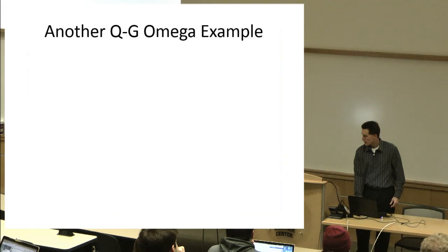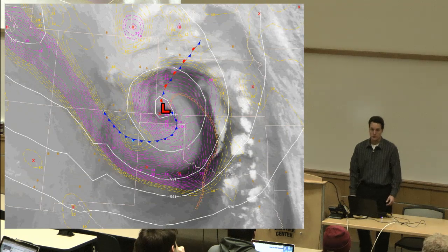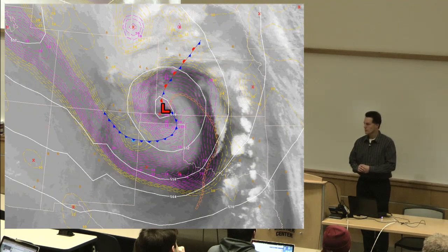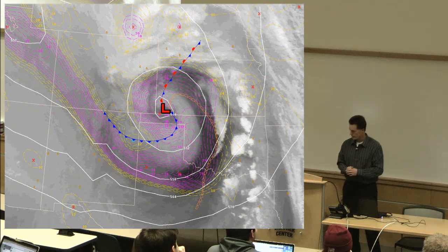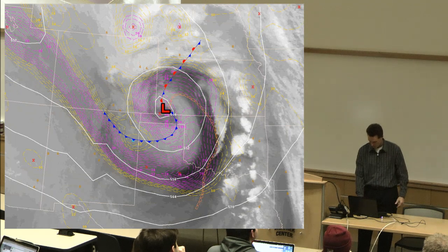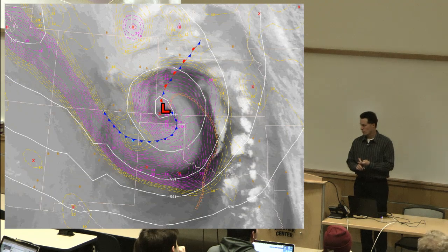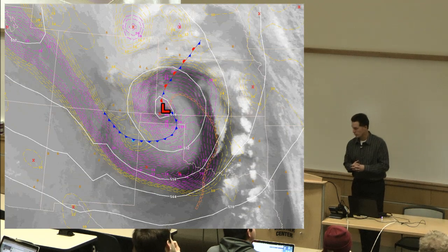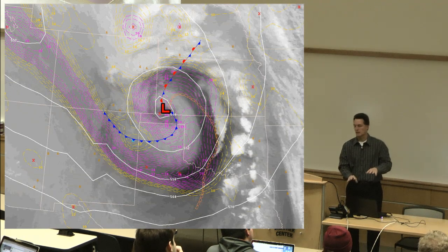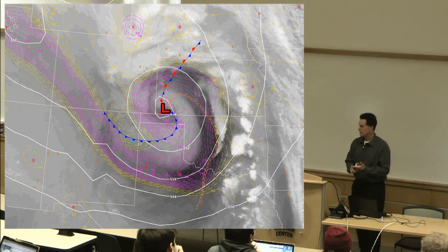All right. Another QG example. This is one from here locally. We got a little lucky. We at least had a storm. It was back in December, and I think it was the little mini supercells here mid-December. This is a water vapor image, which is sensitive to water vapor mainly above 700 millibars. So this is the middle and upper parts of the atmosphere. You don't really see low-level moisture with it. And I've got 500 millibar heights and vorticity on here.